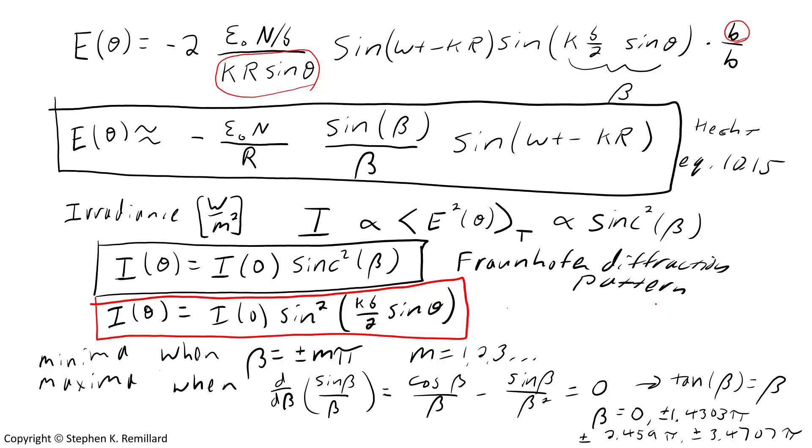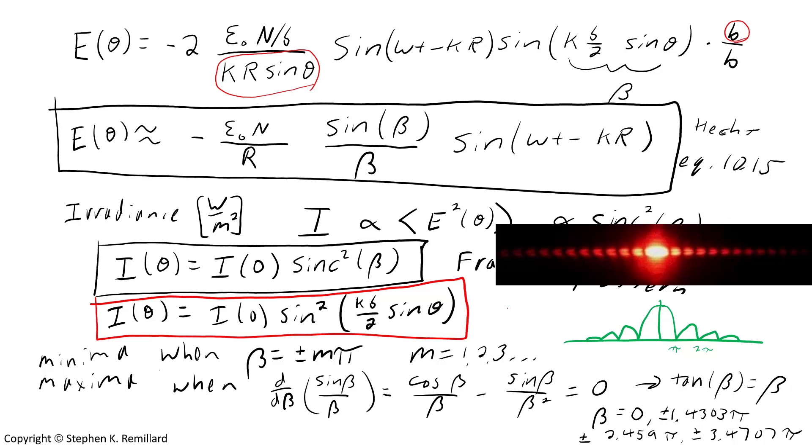That will help me to quickly sketch out a graph of the function. It looks like a sinc squared, and we know where the zeros are. We just determined that they're zero at integer multiples of pi. And we know where the maxima are. We just determined what they are, these zeros. And if you remember what a diffraction pattern looks like when a laser beam goes through a slit, it looks like a Fraunhofer diffraction pattern. This, in fact, is a graph of irradiance versus position along the screen.